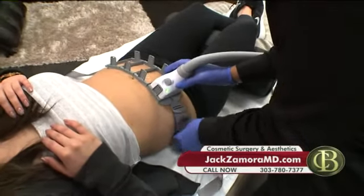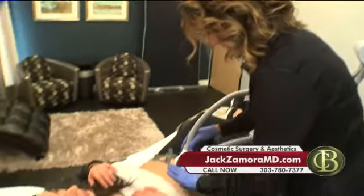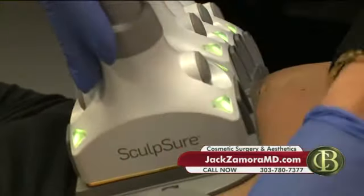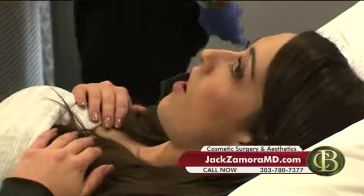We're talking about the different ways you can contour the body. It's not a one-size-fits-all, right? Right. And so really to do a great job, you need to have as many instruments available to get the patients to the point they want to reach. Okay, so we're talking about SculpSure today. This is the buzzword everywhere because it's short, it's effective. Tell me how this works. Basically, it works by applying these transducers, these connecting pieces onto the skin, and laser energy, light energy is used to melt the fat. And then your body just disposes of it.